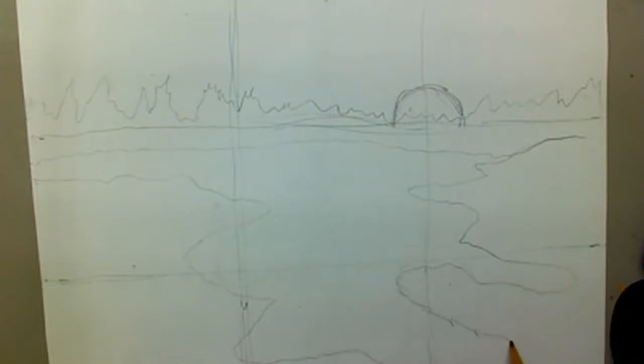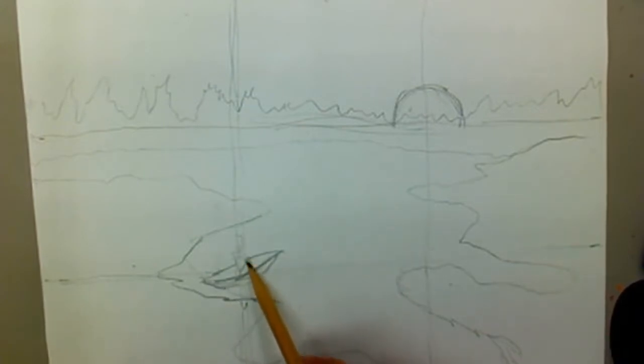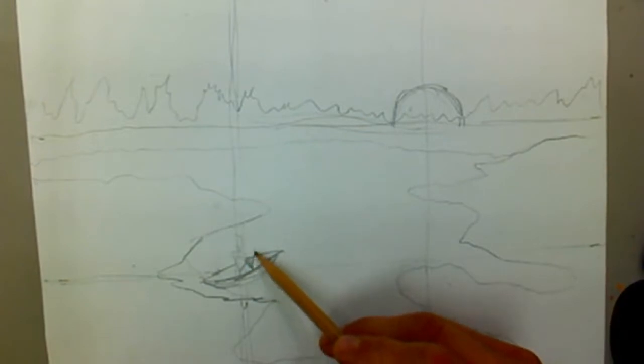So I'm going to guess that there's some kind of a river running through the marsh, and I'm going to make that have some organic, rough, and kind of bumpy, shore-looking edges. I'm going to place the sun on one of the intersections between a vertical and a horizontal guiding 1/3 line. And then opposite that, on the far corner from the sun, I'm going to place a picture of myself in a kayak.